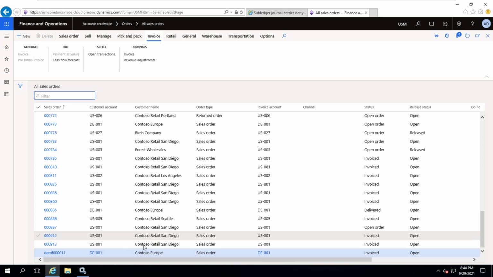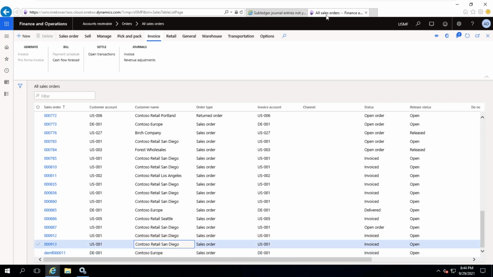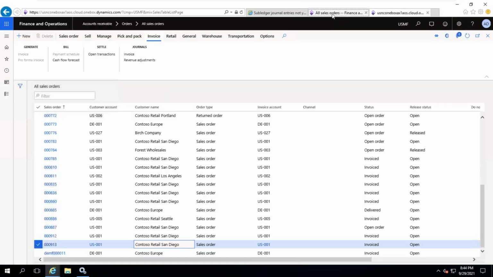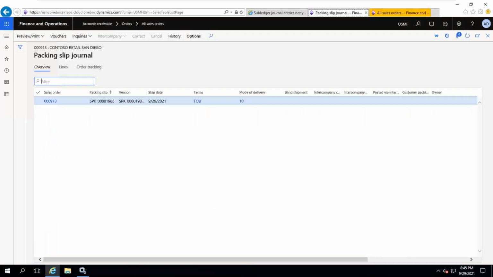So if you look at this one, I'm taking a duplicate tab. Now here, I'm showing you the packing slip journal and voucher.